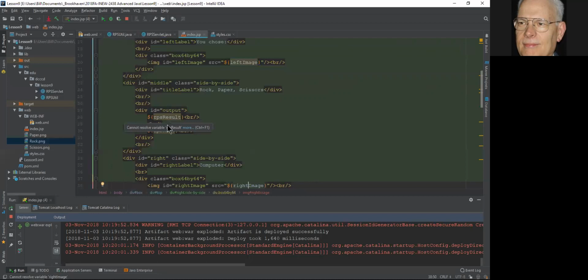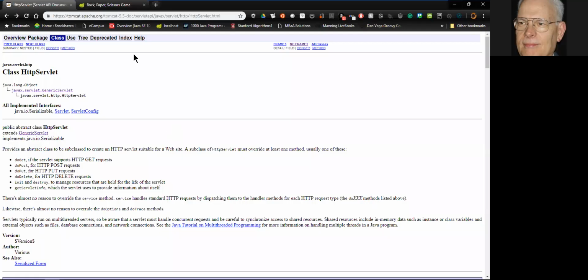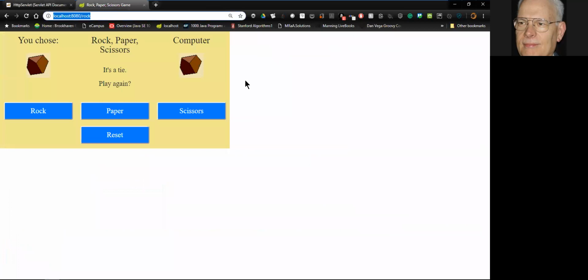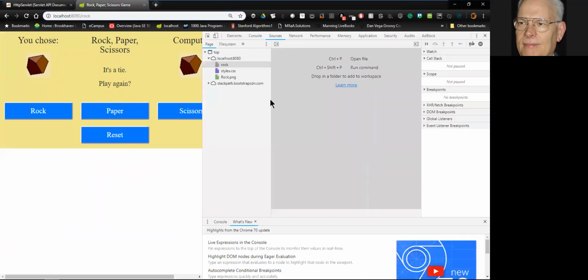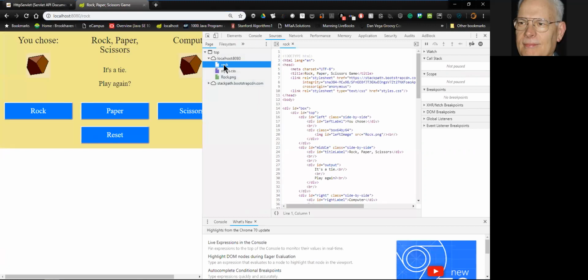Now, remember, if we look at this page that's rendered by the browser, and we turn on the developer tools within Chrome or whatever browser you're using, and we look at the source, here is the source, and see the left image, it says source equals rock.png.